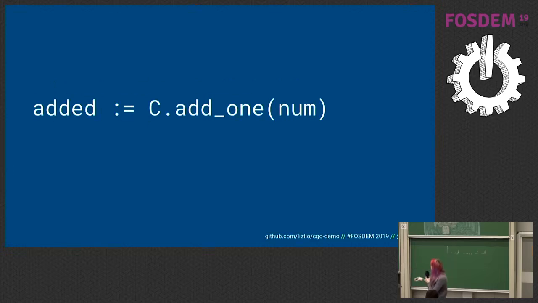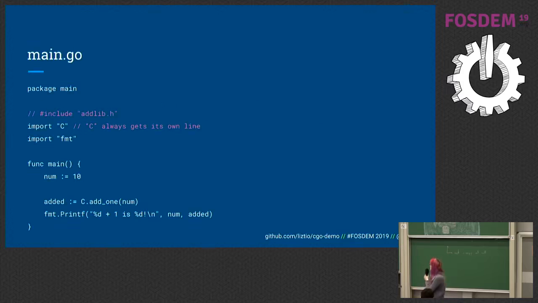You'll notice that add one does not start with a capital letter. C is not a real module, so it can break rules like that. C is just a sort of pseudo module that says, hey, I want to call out from here. This is what the code itself looks like. I'm sorry it's very small, but the actual code is on the bottom of the slides. Important thing to note here, the import C always gets its own line, no matter how many other imports you have. Because it's not actually an import, it's being used by the parser. So basically, it's just a huge mess.